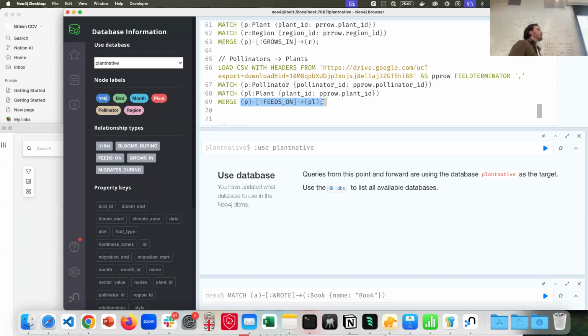Yeah, I think Neo4j does support versioning, so you could have versions of your database in time. I'm not sure exactly how to do that. I haven't done that myself yet, but it does support that feature. So you could save off an instance of your database, rewrite your Cypher code that's loading in your data and creating all the nodes, and then you create a new version. It's definitely doable.